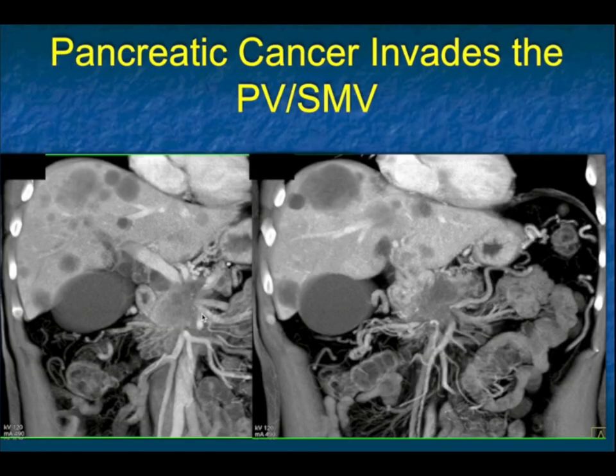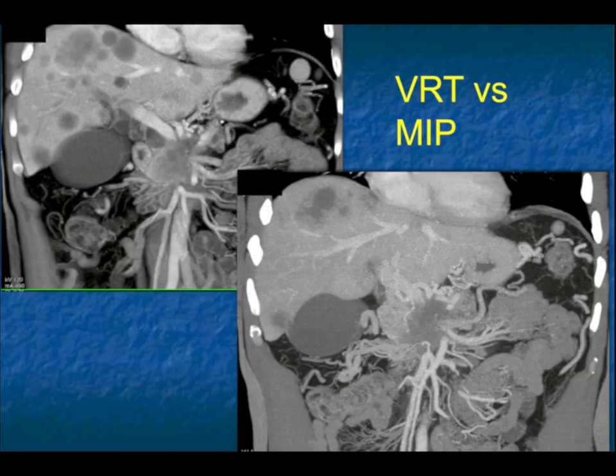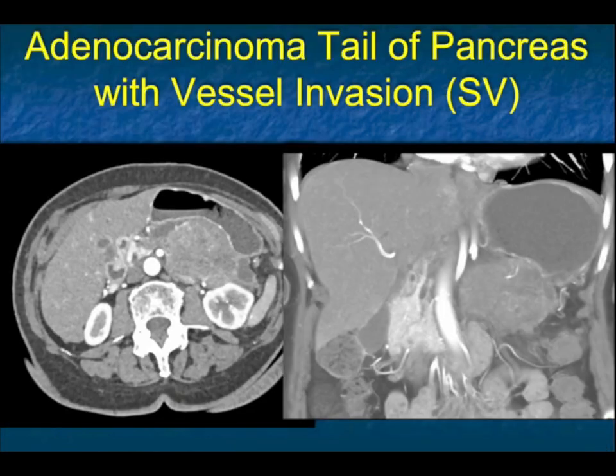And here it is on the routine volume rendered views, the mass, the occlusion of portal vein, SMV, splenic vein confluence. And the patient now, of course, has widespread liver metastasis, shown both on the volume rendered and MIP imaging. Also, the volume rendering and MIP showing you the cavernous transformation of the portal vein. At times with lots of collaterals, MIP is better in that it shows all the vessels, but you lose perspective where things are coming from, and that's one of the strong values of volume rendering.